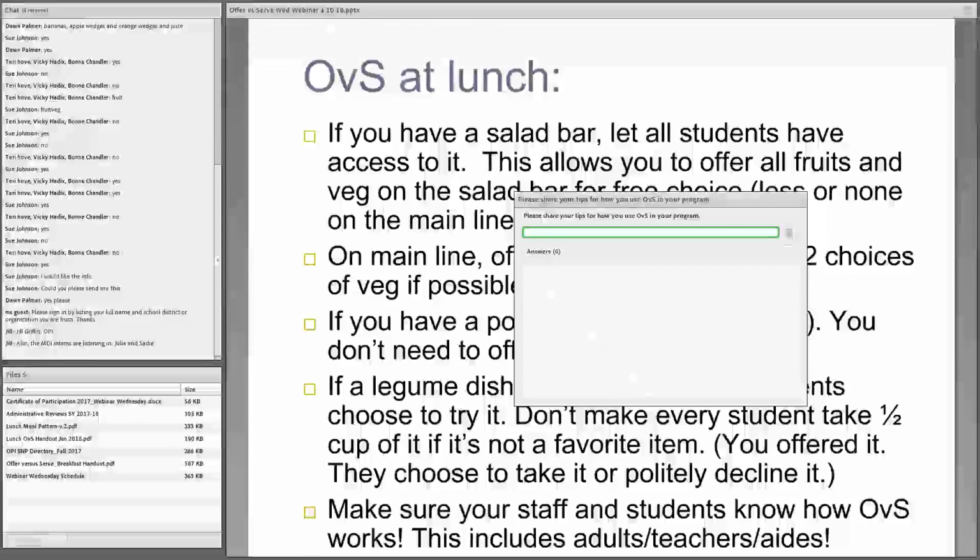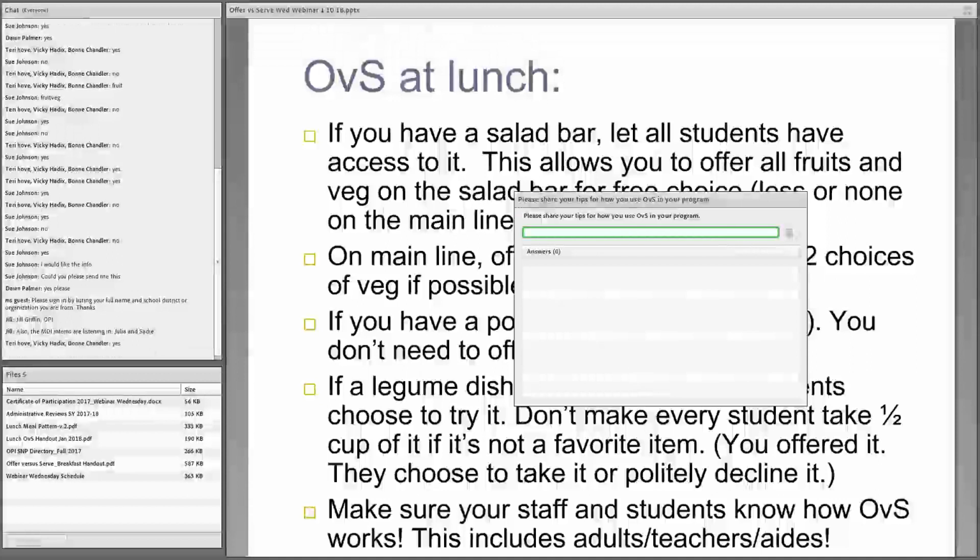Do any of you do training already with your staff so that they know how to identify a reimbursable meal? We talk about it a lot. Good. You probably find you're constantly talking about it. At the beginning of the year, I conducted training with my staff to review this important procedure. Yes. All right. Thank you.